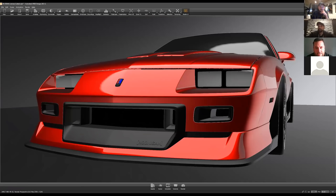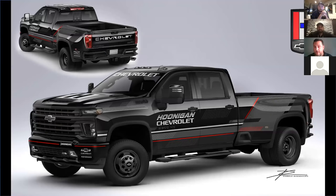I'd like to show you guys the kind of delivery we've been working on. We've got the HD truck that you guys will be using. This is kind of where we landed on the final graphics for the HD truck. Dude, this came out so good, really clean. I love the Hoonigan and Chevrolet logo lockup — it looks really clean. And then when you see the Camaro on the trailer, it's an instant tie together. So speaking of that Camaro, Jose, why don't we switch to the last one?